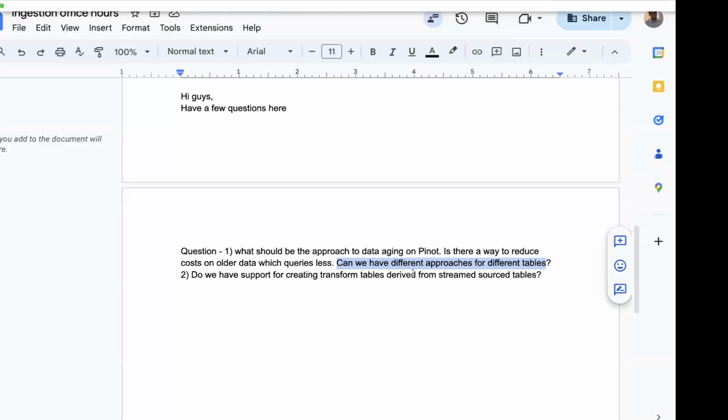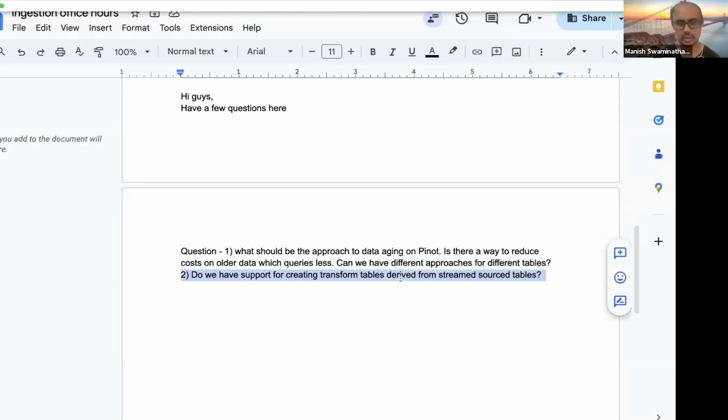Okay, understood. And this one, could you expand on this? To be honest, we were looking to see if Pinot can serve as a data warehouse. We just want to explore this as a proof of concept.